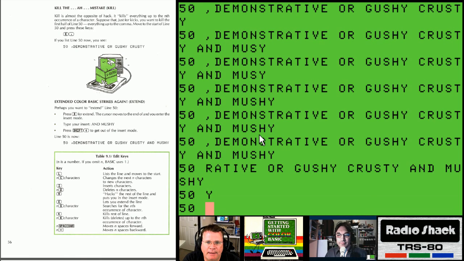Okay. Once you get used to these, they're very handy, and in some ways they're actually faster than the screen editor in certain cases. I mean, screen editor is easier to see and work with, obviously, like modern languages use. But once you got used to this, it was pretty slick. Okay. And, I mean, Microsoft themselves used a similar version of this with Edlin and stuff on DOS back in the day. Right. Okay, so if you press a number and the spacebar, if I press 3 and spacebar, it moves 3 spaces forward.